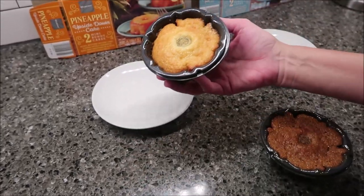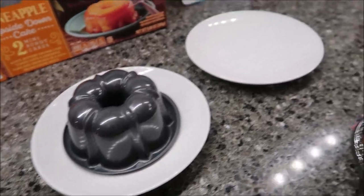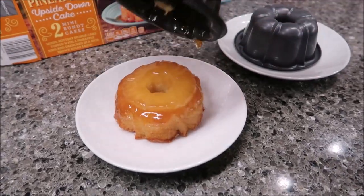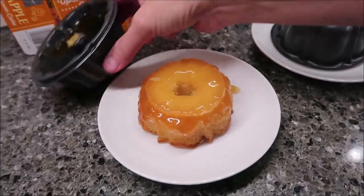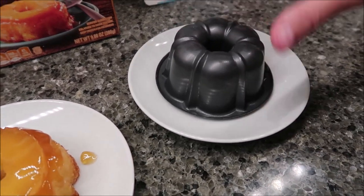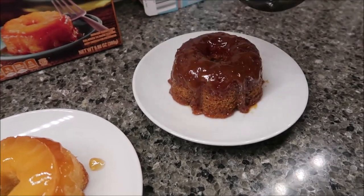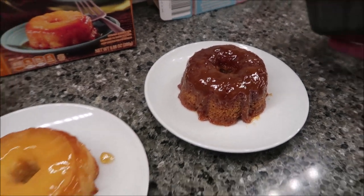It's been two minutes. Here's your pineapple upside down cake, and I'm going to go ahead and flip the caramel one over too. There we go — that comes out pretty well. You could actually use these containers if your daughter or son has a play kitchen in their room. When Andrew was little he had a play kitchen, and these would be great for kids to play with.